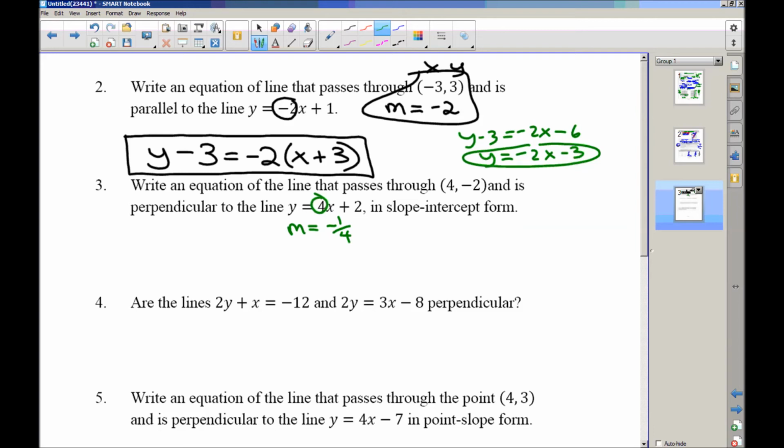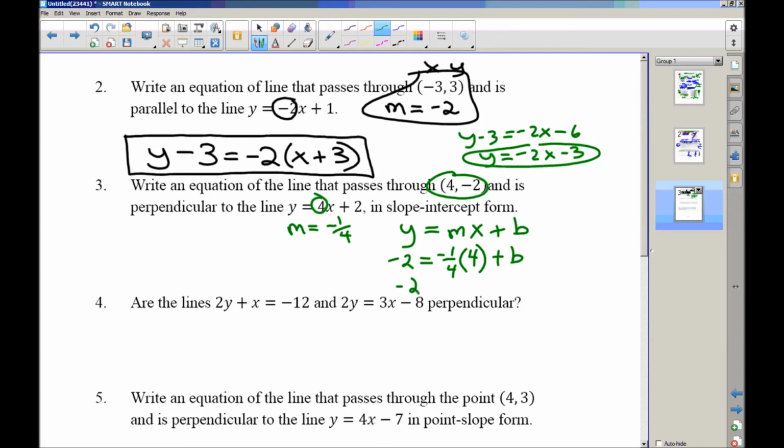So we're told what form to put it in this time. But right now, all I know is a slope and a point. So the easiest way for me to start is to go ahead and plug in the things I know. And this time I'm going to use the old way from section 2. I'm going to put in my y as negative 2, my slope as negative 1/4, and my x as 4. And I get b here. And then I'll solve for b.